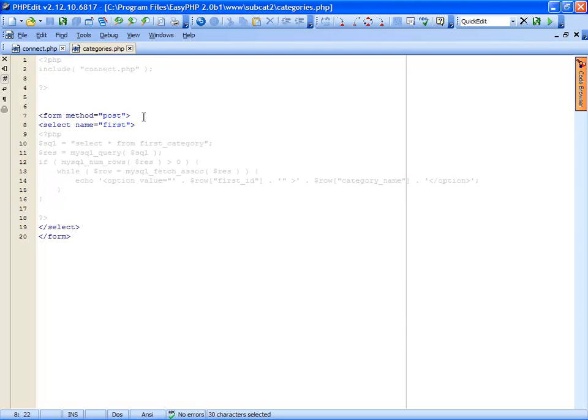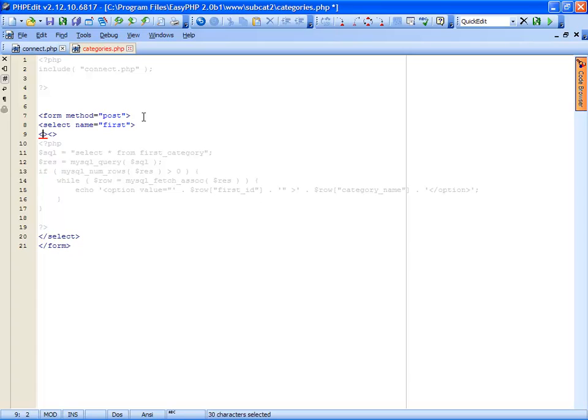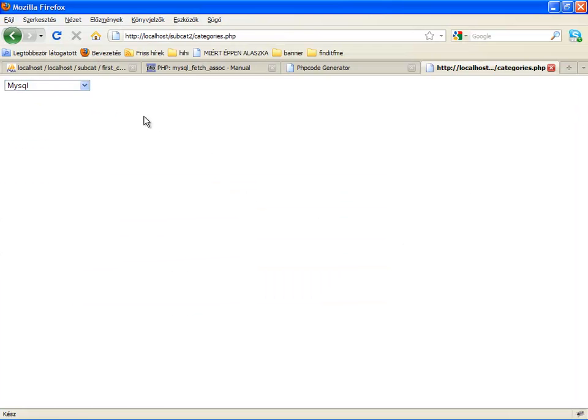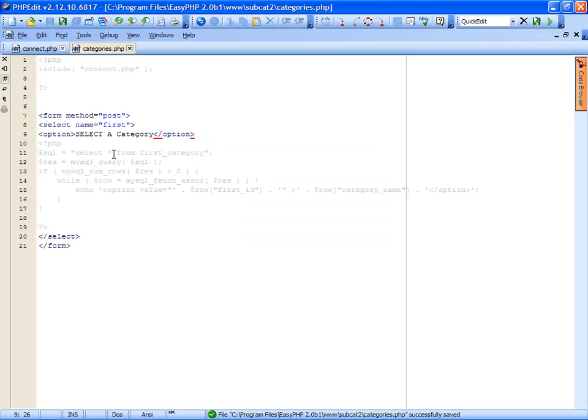We'll have an option / option to tell select a category. And its value could be empty.